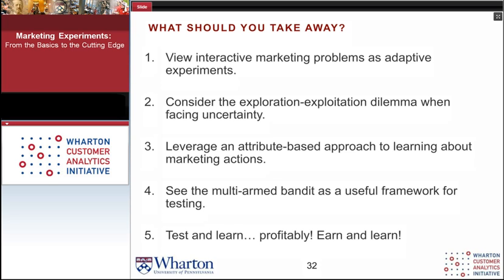Now, again, this ranges from the technical folks that are interested in the nitty-gritty details of the models and algorithms, but also the folks that are just thinking about framing tests and bringing tests to be more popular within the organization. Typically it is a very useful framework for testing.